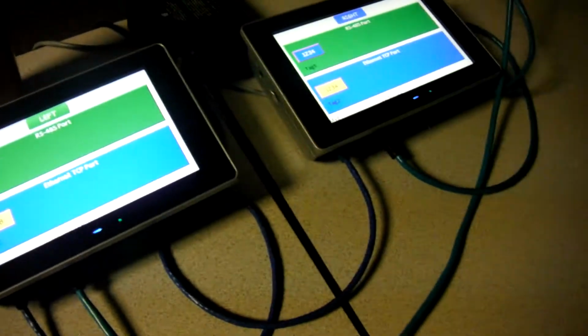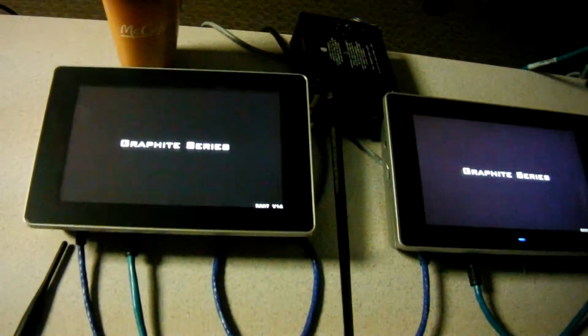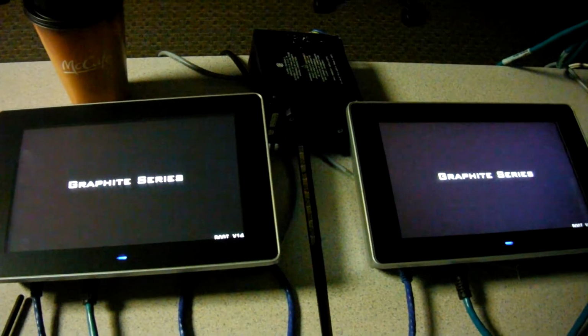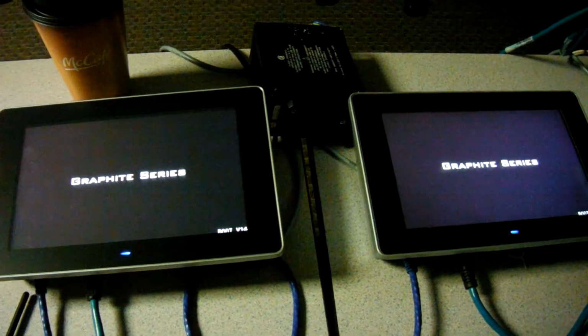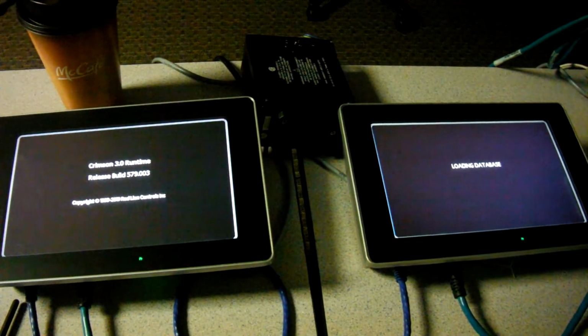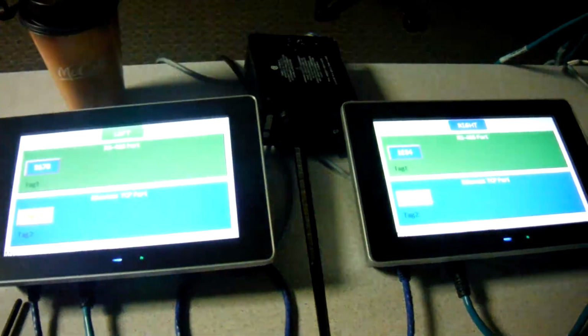So let's start this demo from startup completely. I'm going to cycle power on these, turn them completely off. I'll plug in the power here, maybe I can find it behind the table. Here we go, so we'll boot them up. Look at that graphite, isn't that sweet? We'll let these start up. The race is on. Which one's going to be first, left or right? Looks like it might be the left unit. There's the right unit.